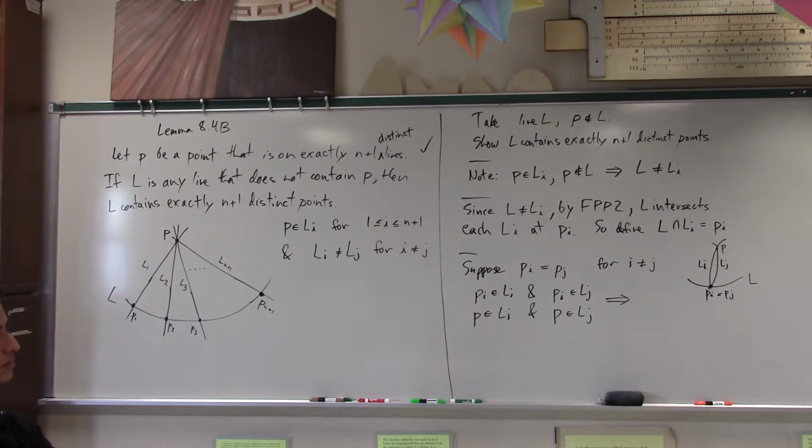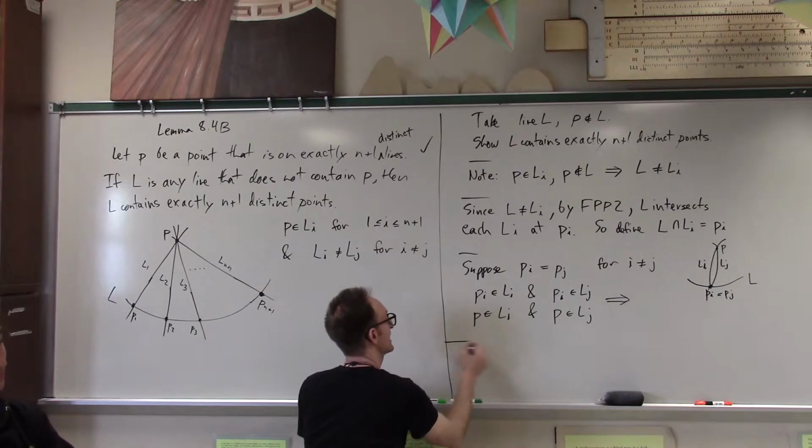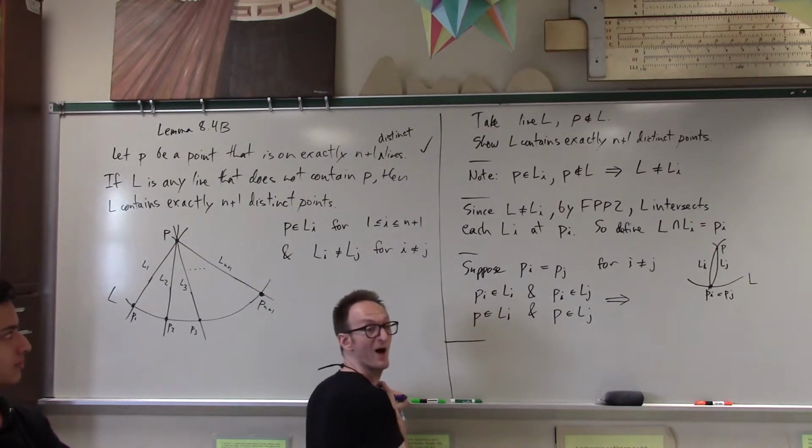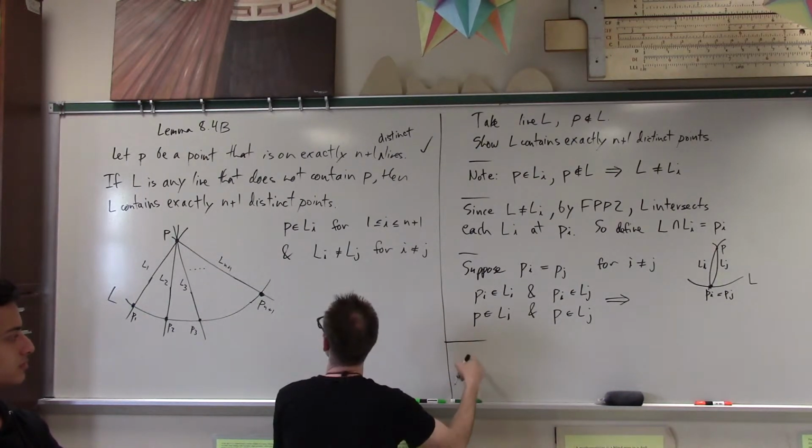But we've made a small logical omission in our argument. Have I shown, in fact, that P is distinct from the Pi? No, I didn't. That's what I think I intended to do above, but I just didn't think of it. Anyway, we'll do it now. Why is P, in fact, distinct from all the P sub i? P is not on that. Yeah, good, but it still needs to be mentioned.